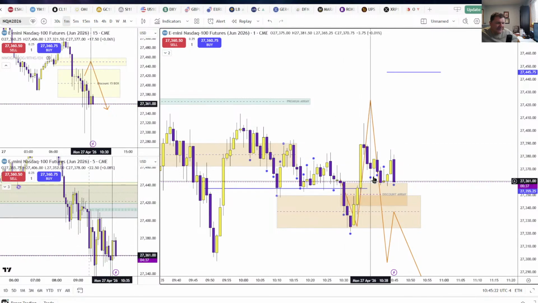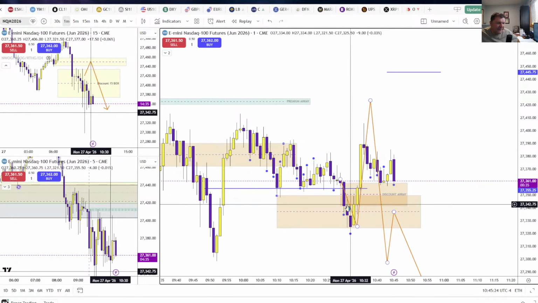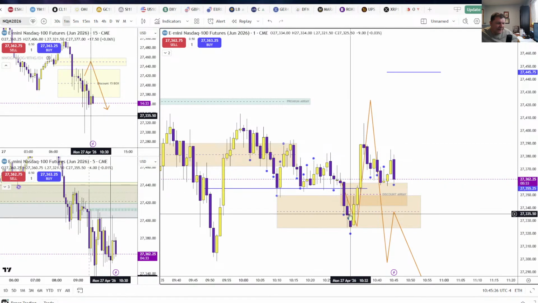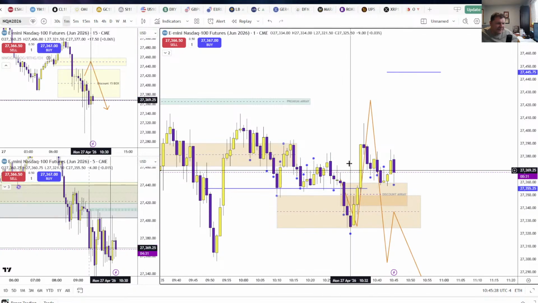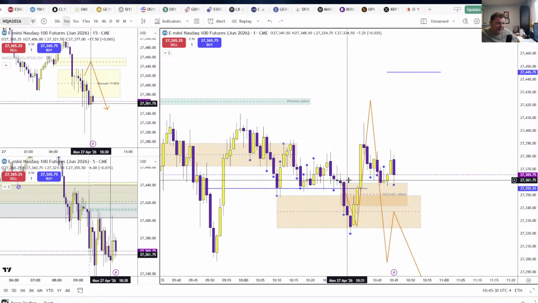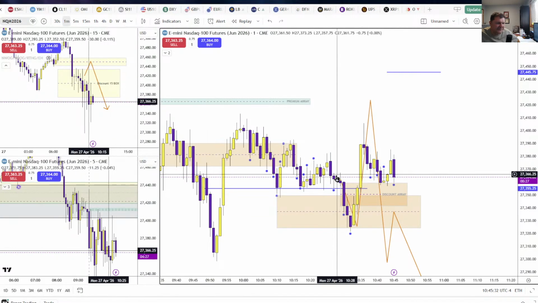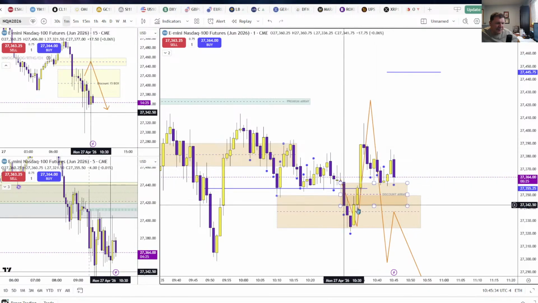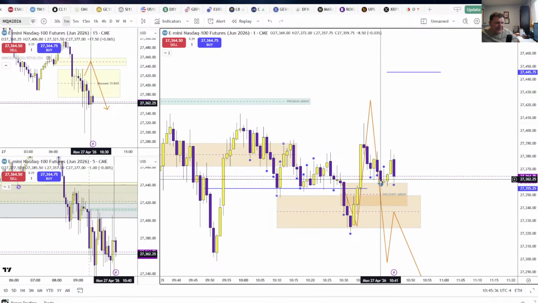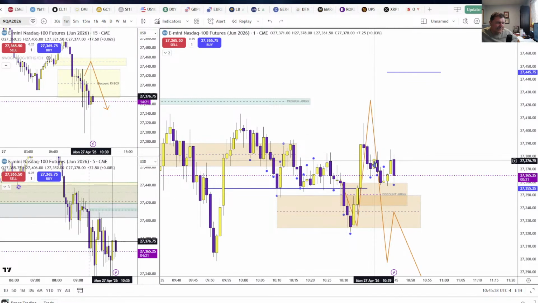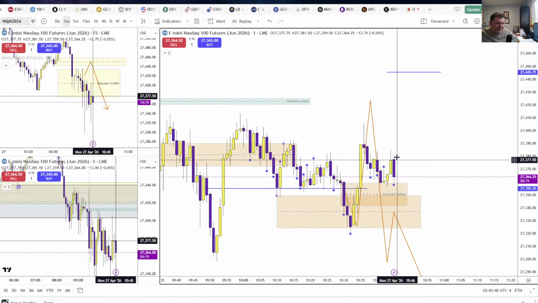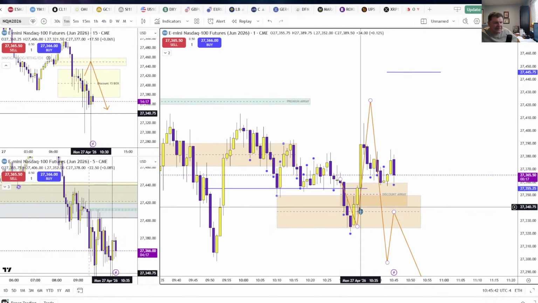We're right up inside this premium. Discount would be right here. Premium would be right here. And so at this range, we're sitting right on top of this. We keep bouncing off of this discount box here. It's got to rip through here now. It's got to close through that candle on the upside for me to start looking for here again.